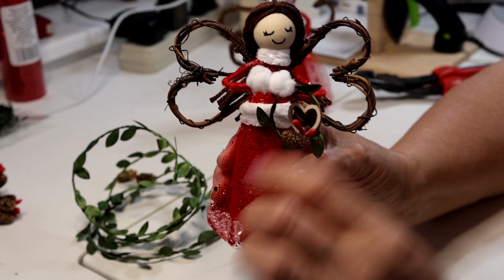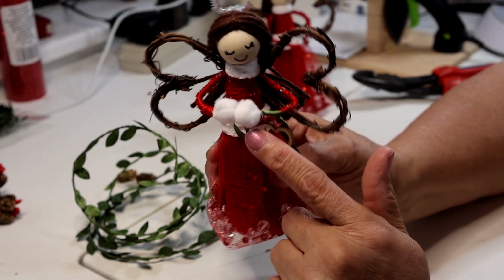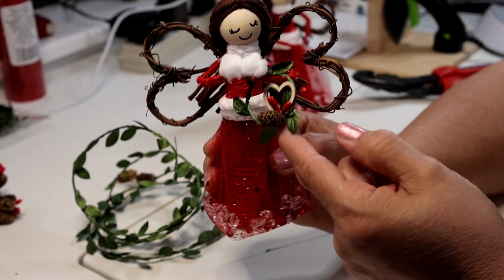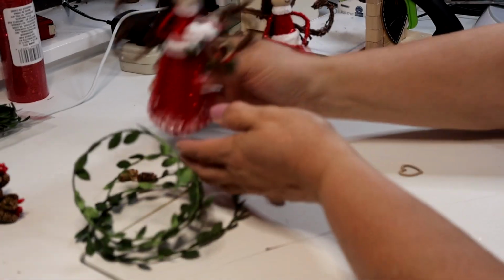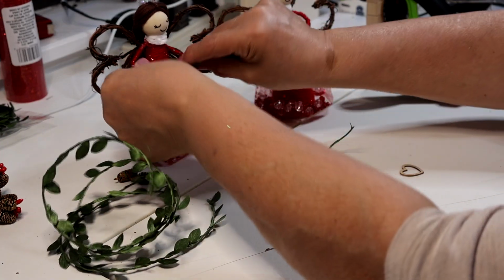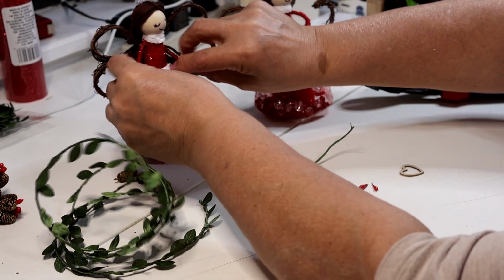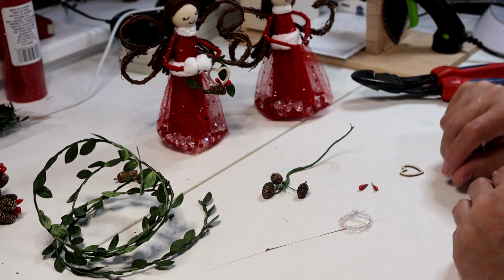And I used the little pom-poms on that trim that I showed you as sort of like little white mittens on her hands. And then the little wreath here is just hanging off of her little arm. So I'll show you how I put that together. Of course, you can do whatever you want to finish off her little decoration here on her hands if you want to do that. If you actually want to put something there.